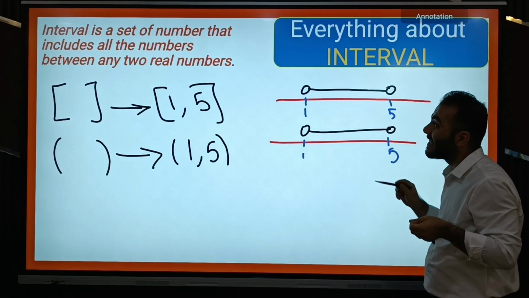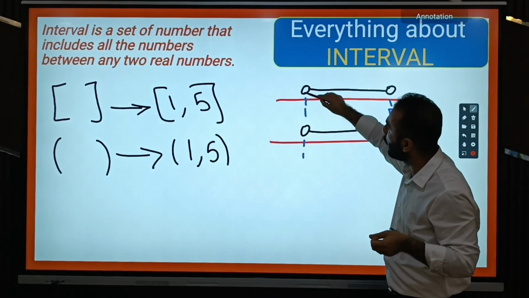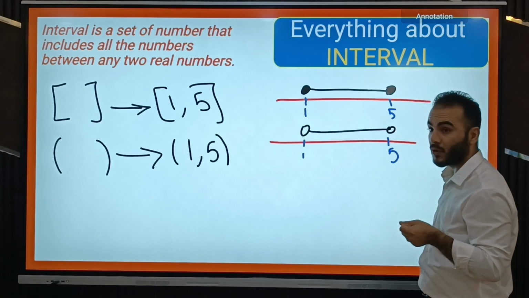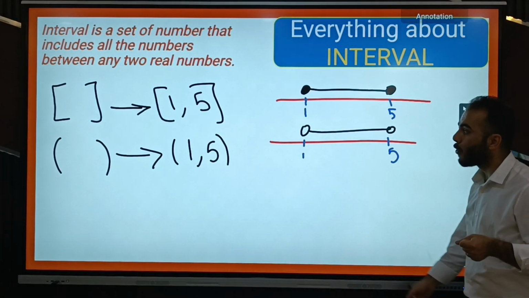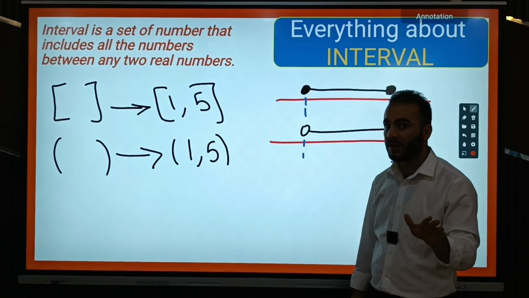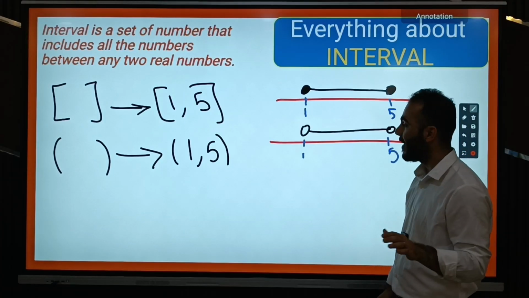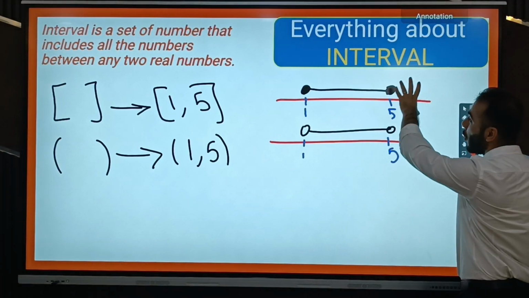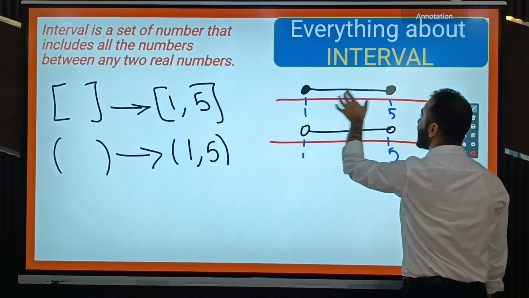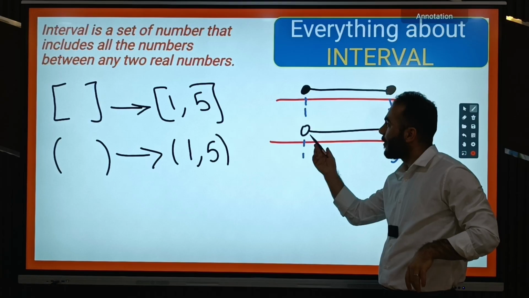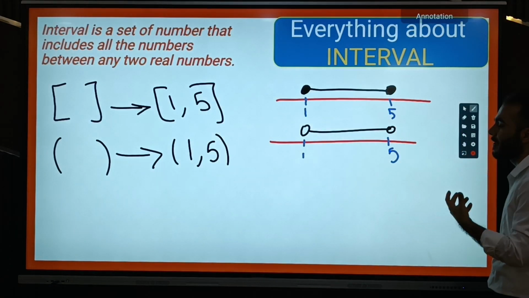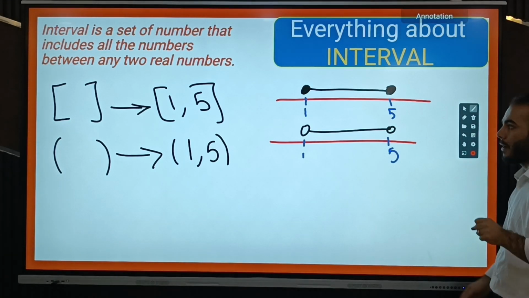Okay? Since we have closed interval, for closed interval, always we are going to shade these circles. So we are going to fill it, okay? It should be a closed and filled circle. But for open interval, always leave it as an empty circle, okay? Do not color it, do not shade it, do not fill it, okay? That's why closed interval must be represented by a filled circle, and open interval we should show with empty circles. That is the difference between closed and open interval on number line.